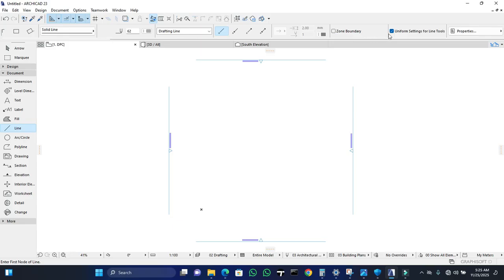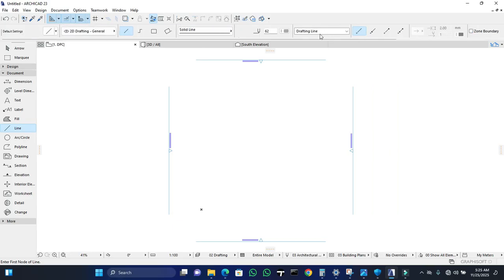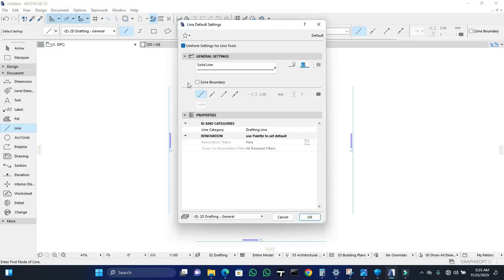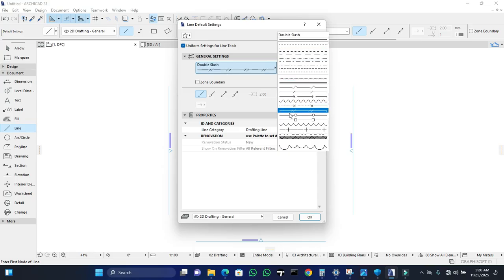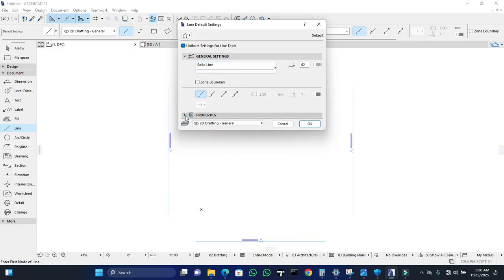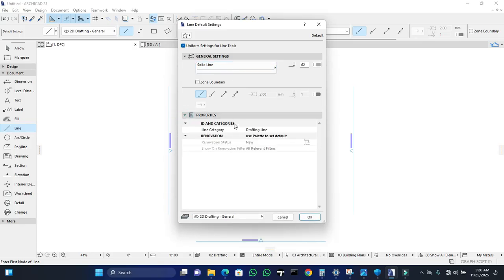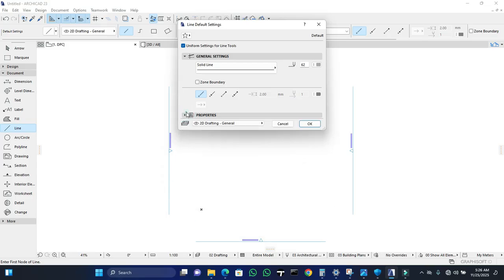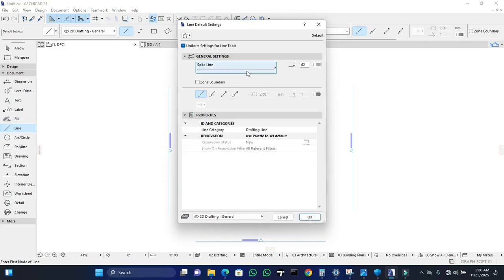When you scroll, you see that's the end of the screen, back and forth. But if you want to see more advanced settings for the line, you can click on this. These are all that you can see for the line. These are types of lines, whatever type of line you need, they are all here. Properties, this doesn't have so much to tweak. So these are the basic things about line.